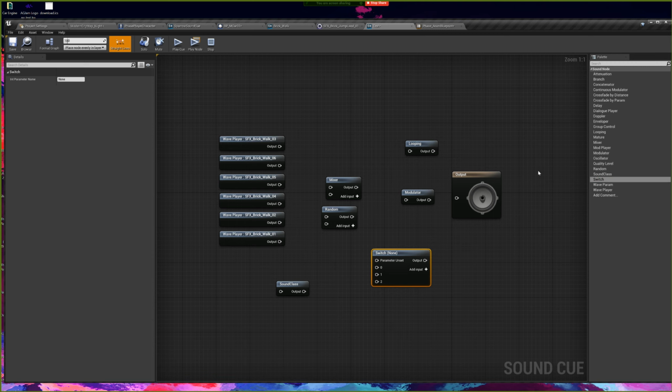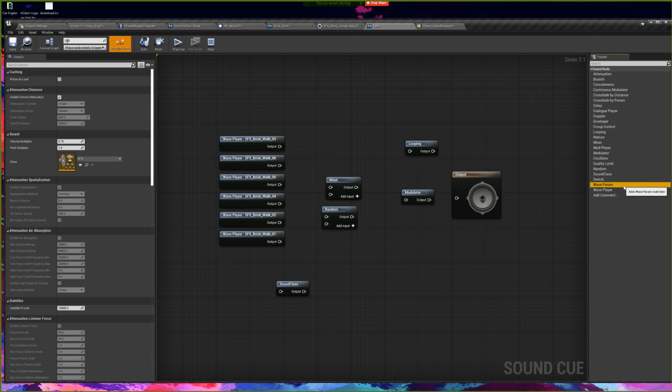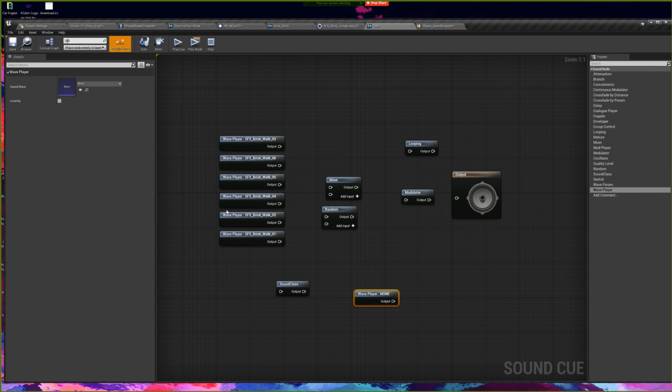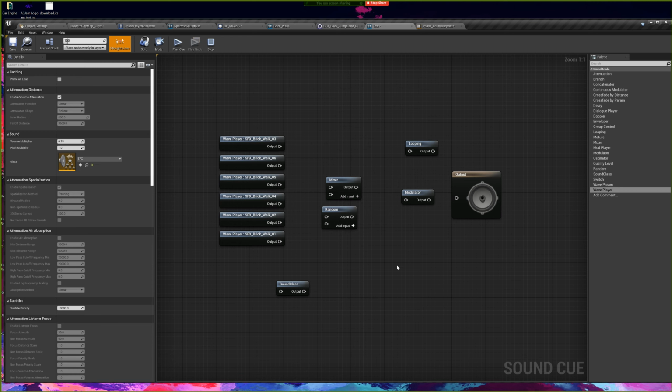Switches, it's the same sort of thing as the Boolean branch, but you're getting a parameter. Yep. So you can say, actually, if I get a 2 here, play the second one. I struggle with these ones a little bit. I'm still not super confident in them. Getting this information into the sound cue, I've found a bit difficult at times. You can set the parameter, it's just something I've struggled with in the past. Sure. Wave parameter, and then just a wave player, which is the same as these things that we just dragged in, as in wave files. And then obviously comments.